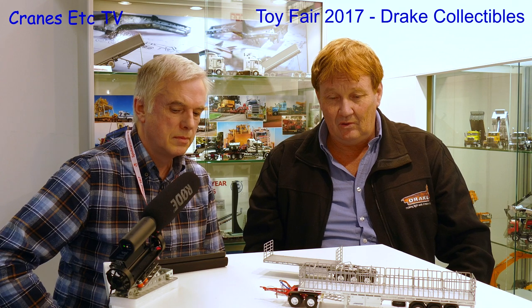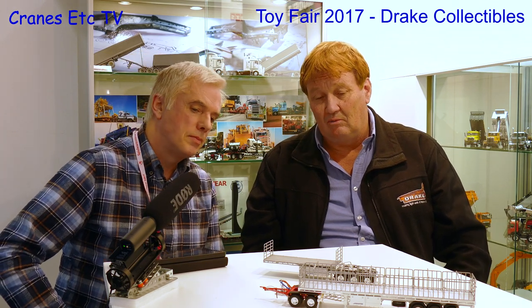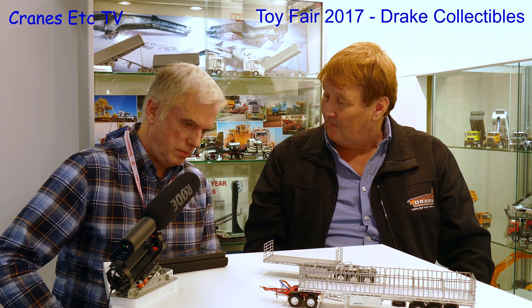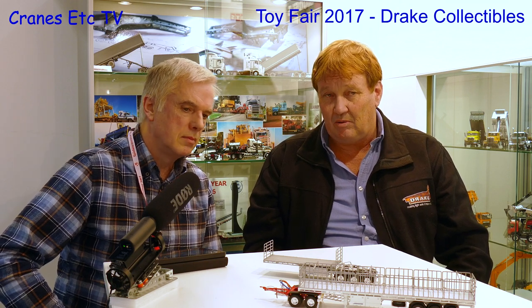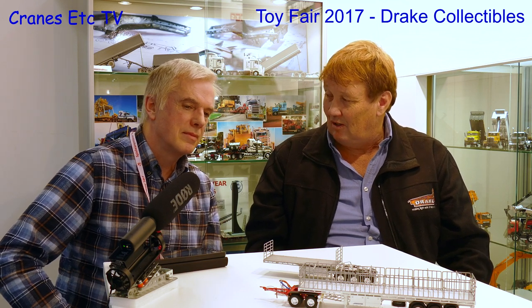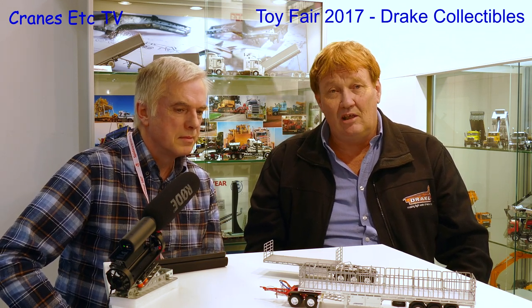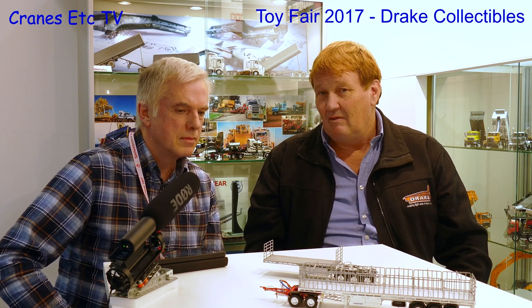These will be available in May at the Bruceman Truck Show, and they're finally through all the red tape. Are you expecting to make those in some different colours? They'll come in a few different colours. The original plan was three different liveries every quarter, but because they've been a little bit delayed, there's probably going to be more like six in the first quarter. They'll continue coming out in popular colours and all your favourite company names. We've also been working on loads — different boxes and pallets — and machines that can be broken down, where the main part of the machine can be on the low loader and accessories on the trailers. It's going to be an exciting year.